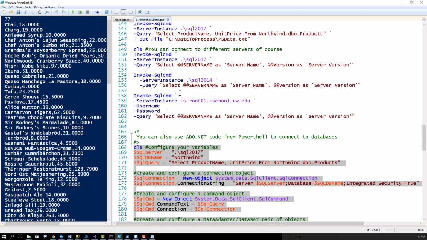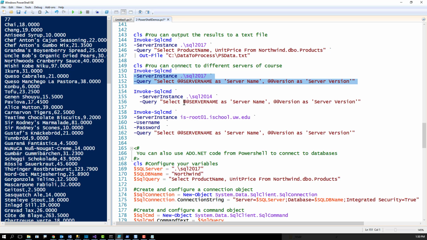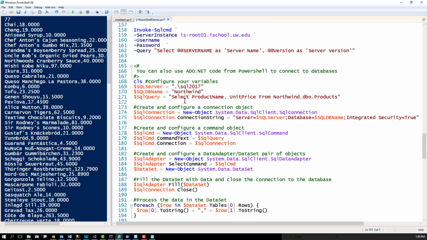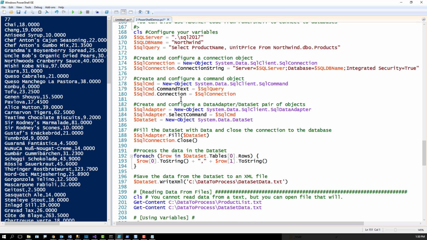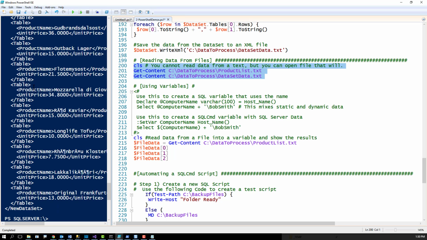Whereas the invoke command, which is very convenient, hides all that from you, which is, again, convenient, but it doesn't work in other things. So I think there's a reason to learn both. And of course, I can do things like go get the content or read the text file. In this case, you can see that it was indeed saved as an XML format when I used write.xml.